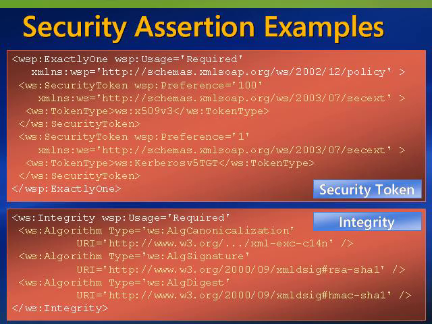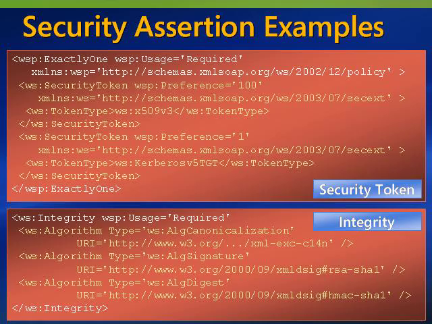I support X509 tokens, right here, or I support Kerberos V5 ticket granting tickets as a service. My preference for one is actually higher than the others. The numbers are just integer compares, so the 100 means nothing here. But this is a way that I tell you that I support exactly one of those things. I don't want to see both. I just want to see one of these things, but I support both of them.